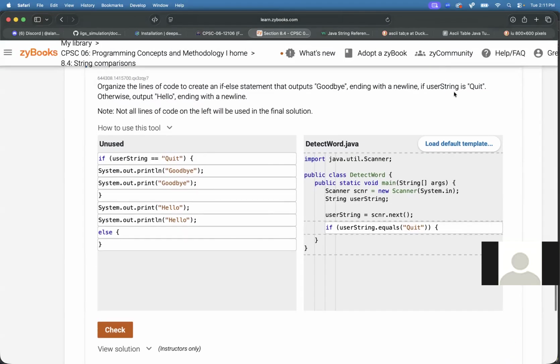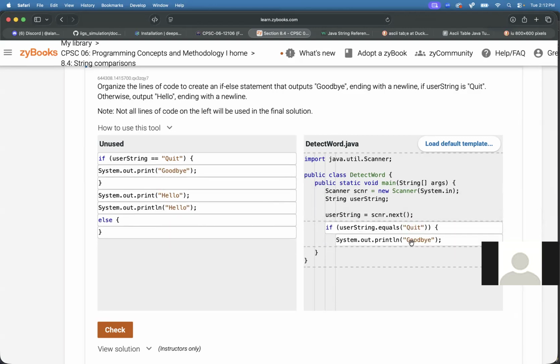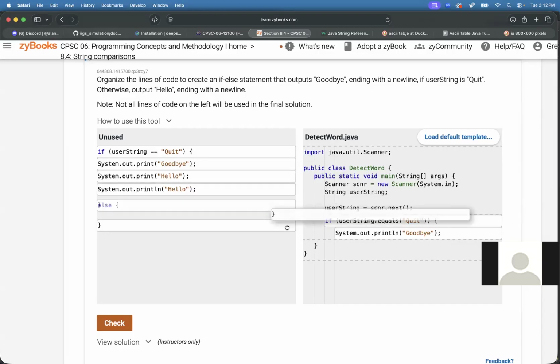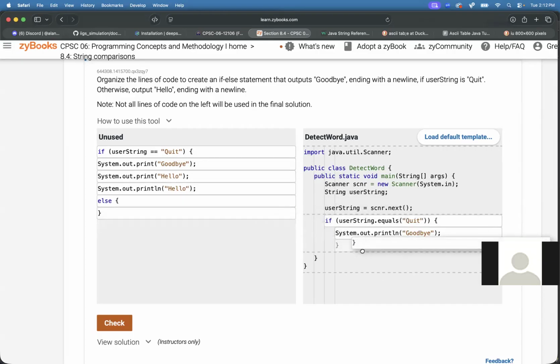And if they do type quit, we're supposed to output goodbye with a new line, which is this one that should be indented. We need to make sure we close our if statement. Then it says otherwise. Otherwise means else, so we'll grab an else.